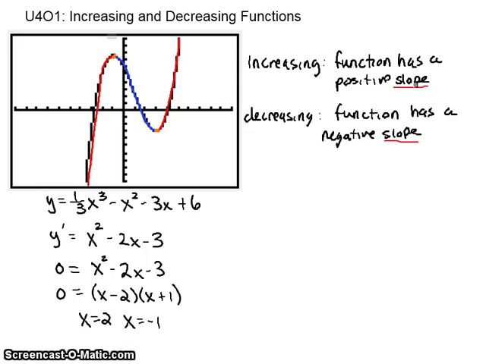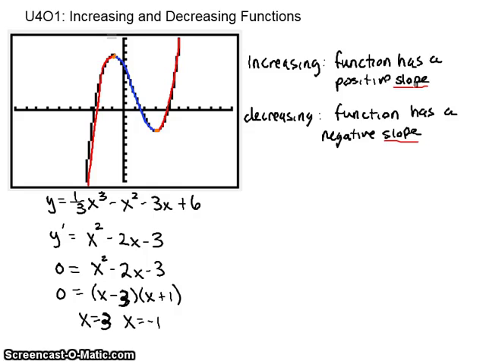And if we look at the graph, we have an orange dot at x equals negative 1. X equals 2 is the other spot. Oops, I'm sorry, that should be 3. Oops, x minus 3 and x plus 1. X equals 3, we'll see another orange dot where our derivative is 0.